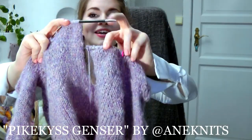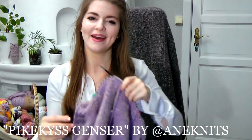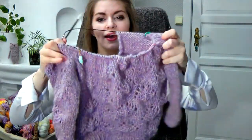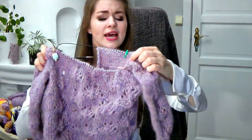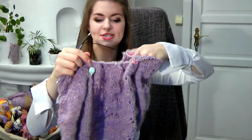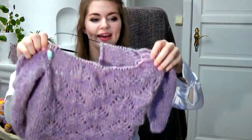It's got a little split in the back, and there's going to be a bow closing on there, and the front has got this gorgeous lacy paneling on it, and it is just so cute and so gorgeous. The sleeves have also got the same pattern as the front all the way down on the top of the sweater. I hope you can see that. And it's got some ribbing on the base of the sweater and on the end of the sleeves right here.